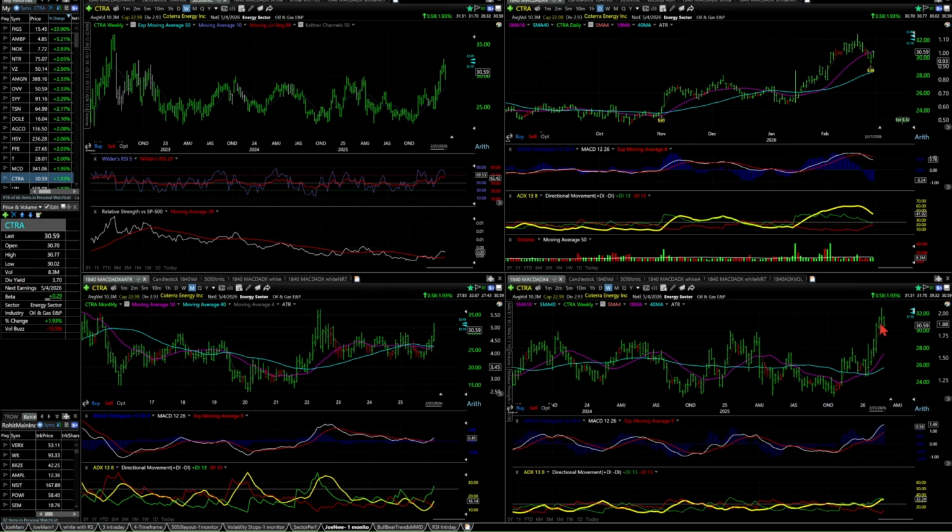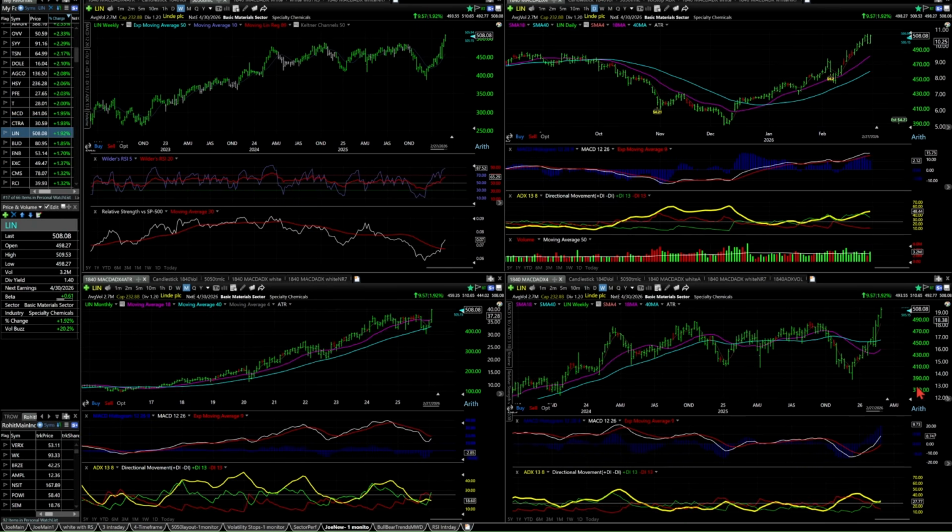Now I'm looking for this to hook back and see. This was a little too strong in the way that it's pulled back, in my view. So I'm seeing if this can hook and form a higher low here. If that happens, then I'm probably going to be pretty interested in it. Another EMP stock that's kind of a late bloomer in the energy area, but really nice base that's associated with it. So yeah, I'm going to go through.